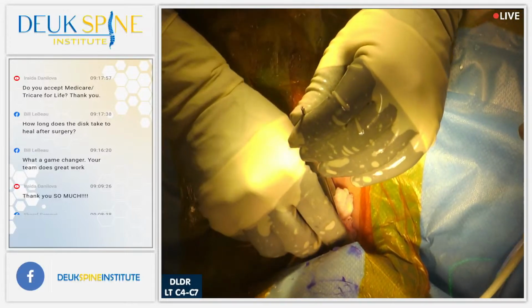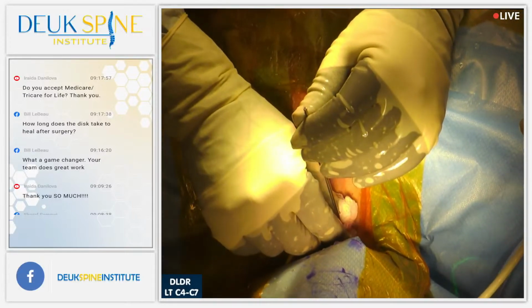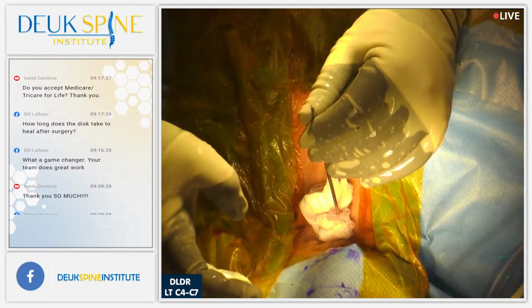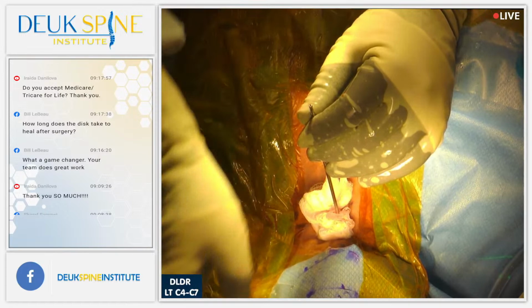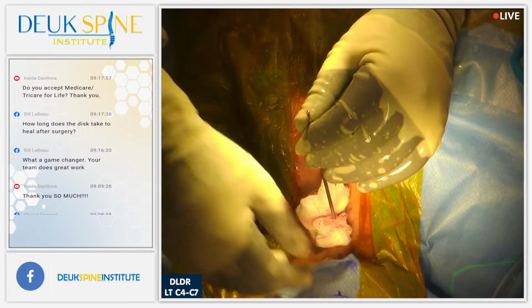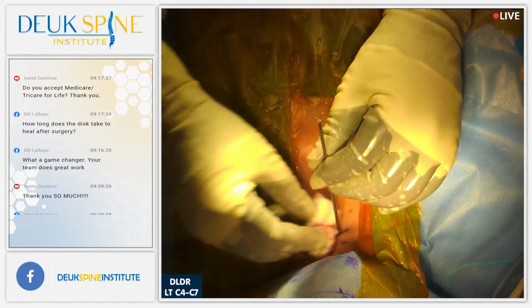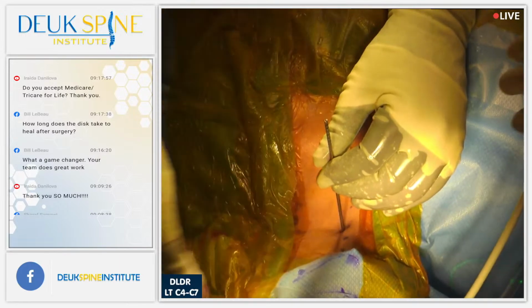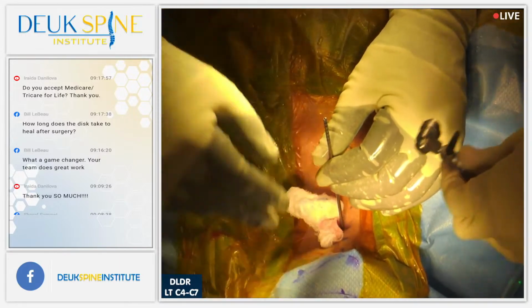You don't need to flex the patient. I don't want flexion, that's for sure. Don't flex. When you're putting your hands, you're flexing. What you need to do is put your hands on the side and pull, not get under the head and pull, because when you go under the head, you're flexing. All right. So for right now, you can just relax. Once I get in front of the disc, then we'll worry about distraction.